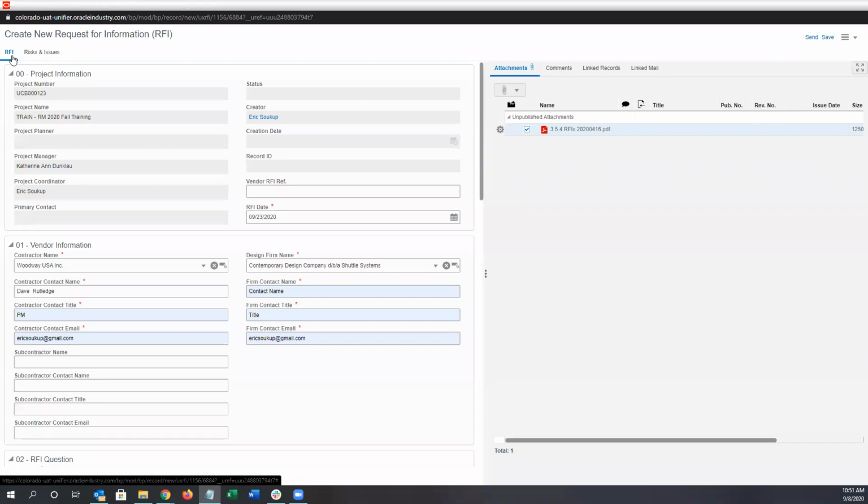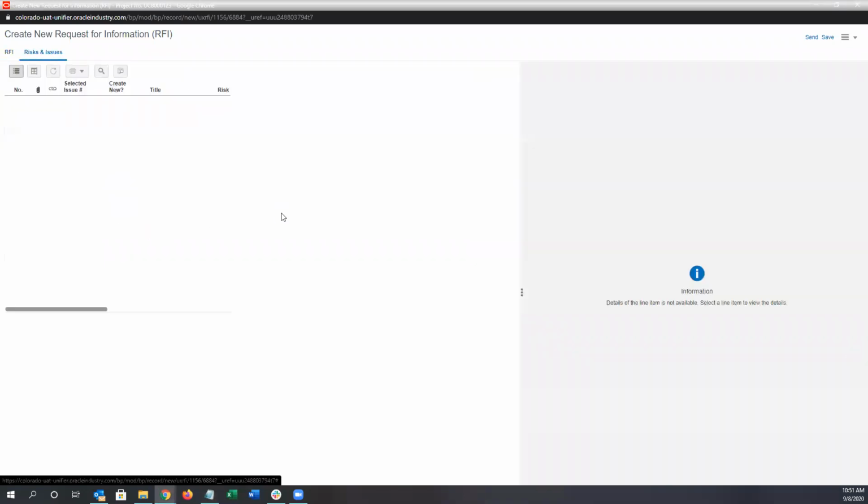Some business processes, you'll see multiple tabs at the top. You'll always start on the first tab, which is your main form. If the business process allows line items, for example, a contract will have the main contract information, like the overall amount, some of the terms and conditions, the substantial completion, but then the individual contract line items will be in a line item type view.